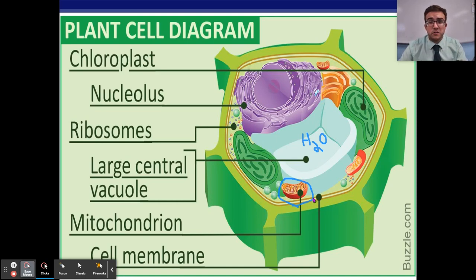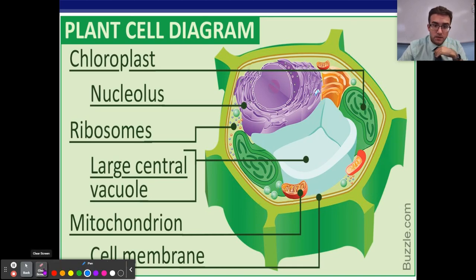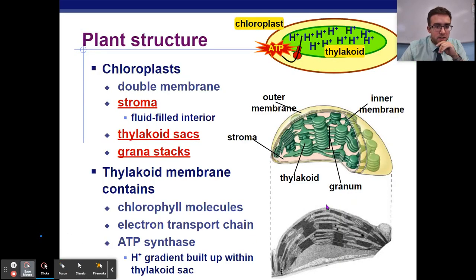Now, much like when we talked about cellular respiration and we discussed the parts of the mitochondria, we have to talk about the parts of the chloroplast where photosynthesis takes place. So let's talk about that. Here's what we've got. A chloroplast, if you were to look inside, is made up of tiny stacks of green pancakes connected by bridges. Each little disc here is called a thylakoid. And when we stack them, we get a granum.